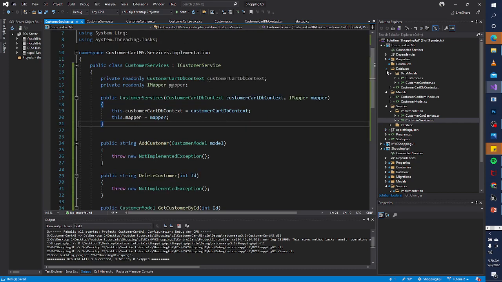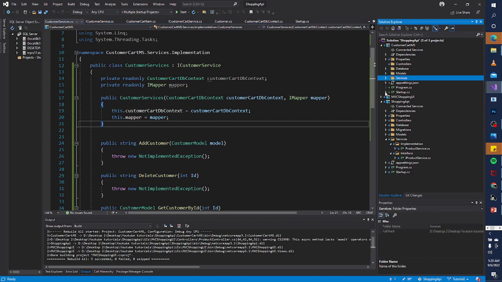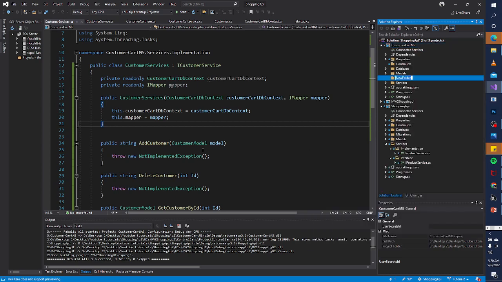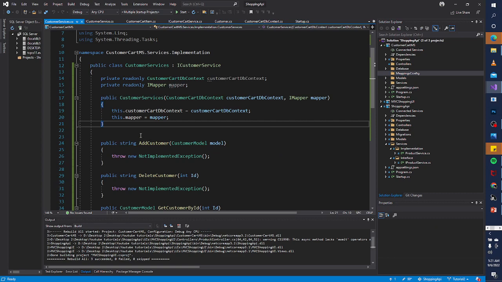Okay, let's collapse all of these folders, and then now I'm gonna add another folder for my mapping conversion. So I'm gonna say mappings config. This is where I'll store all of my mapping configurations.